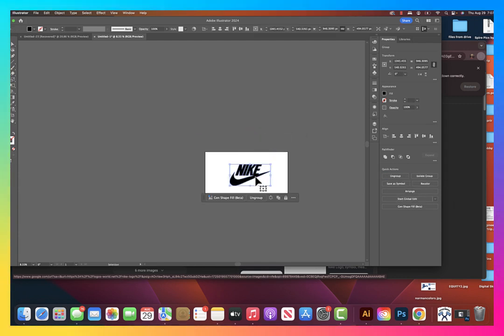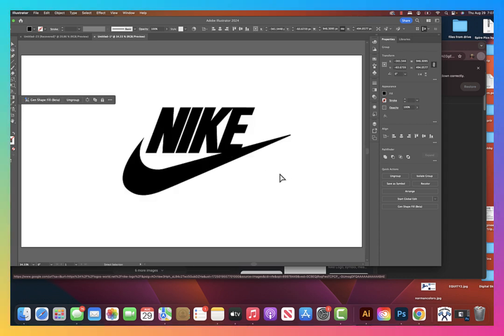Okay, so I'm going to make a copy of this just in case I need to do it again. So I'm going to move it over here. It doesn't need to be on the artboard, but I'm going to do Command 0 to get back to my regular screen. So I'm full screen.